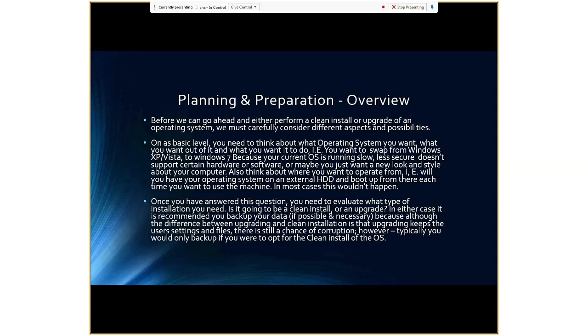Okay, on the screen I'm looking at, it's talking about clean install versus upgrade. What's the difference? So you clean install if you have had issues with your previous operating system, etc. If you want to go for a complete reinstall of a new operating system and get rid of any old files, you can go for that. However, you've got the option of just doing the upgrade as well. So you'd keep all your personal files, and it's just the system files that are overwritten. Okay, good.